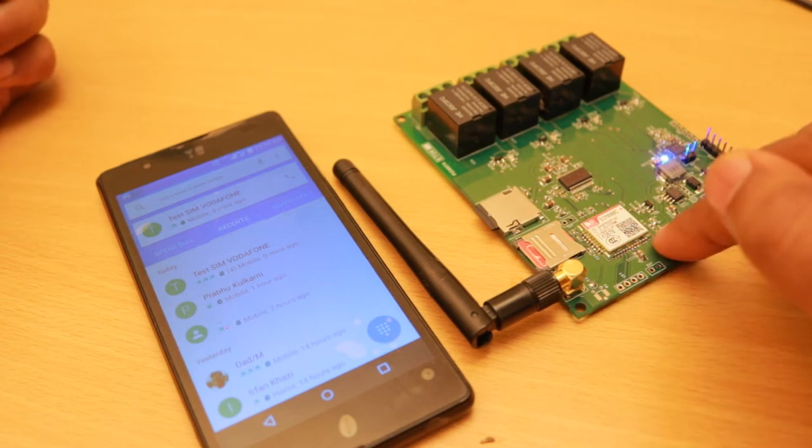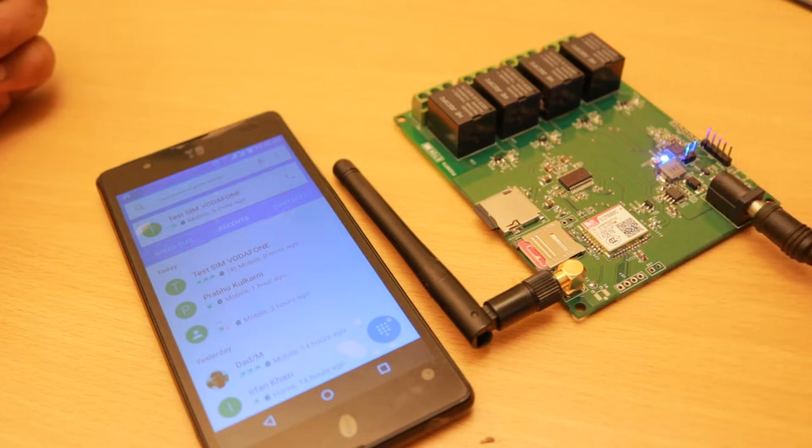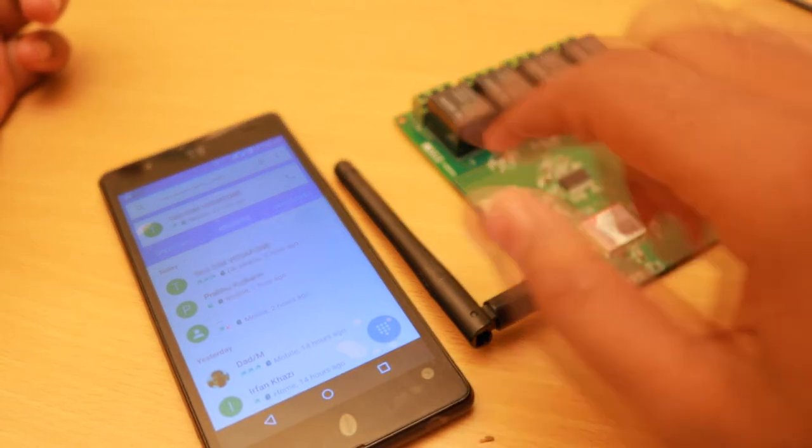And the network LED will start blinking at a 1 second rate. And once it has acquired the network, the LED will become stable and it will start blinking every 3 seconds instead of every 1 second. Okay, the LED has become stable now. It is blinking every 3 seconds. Okay, and now we need to wait for 30 seconds and we need to ring the number of the SIM card inserted into the device.